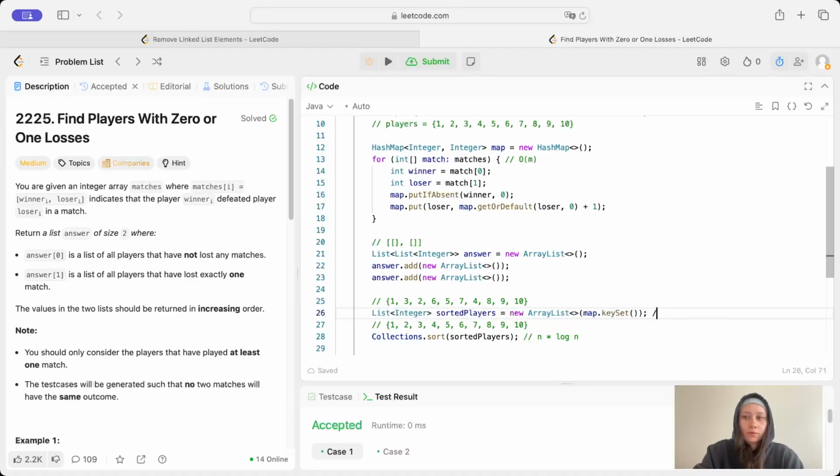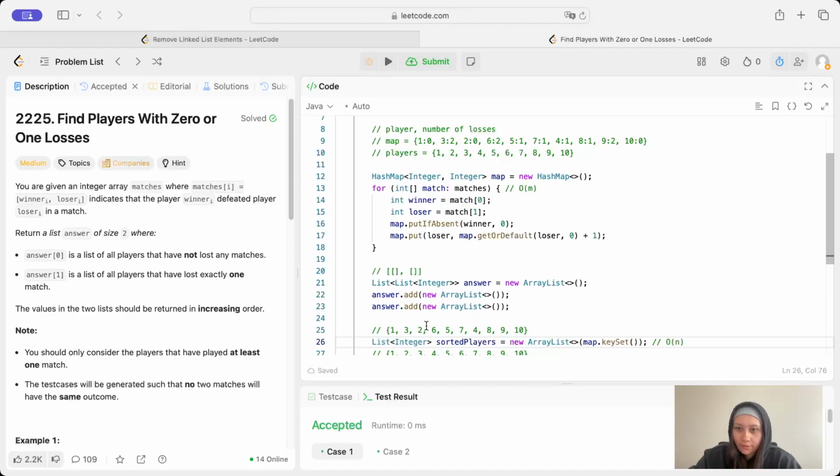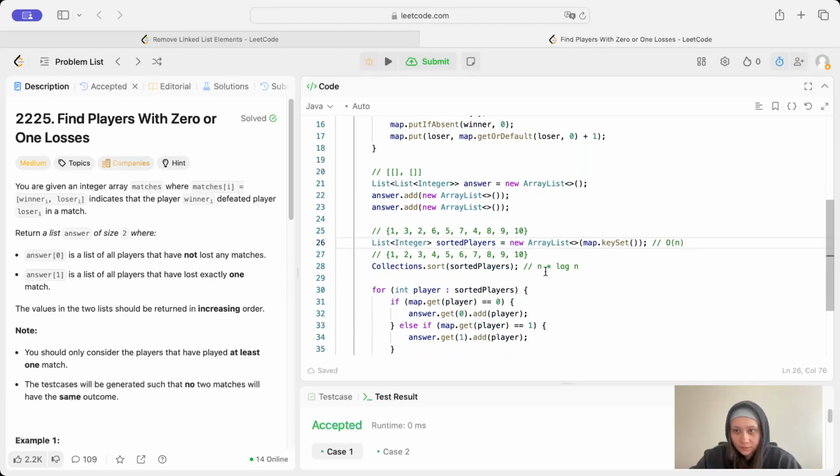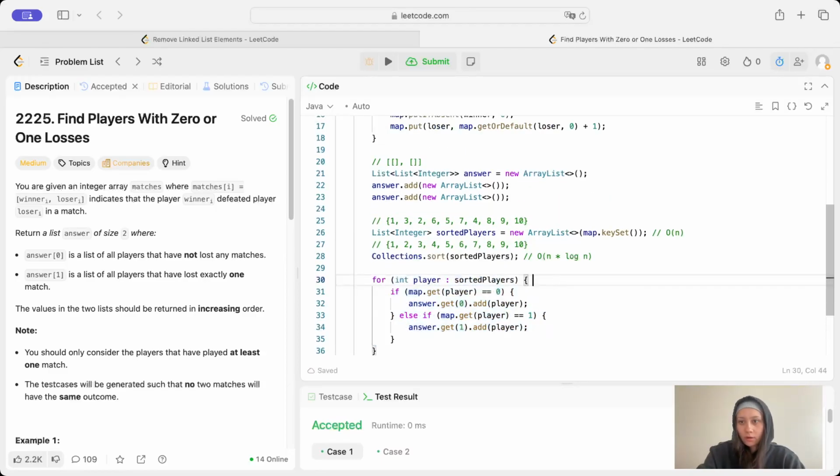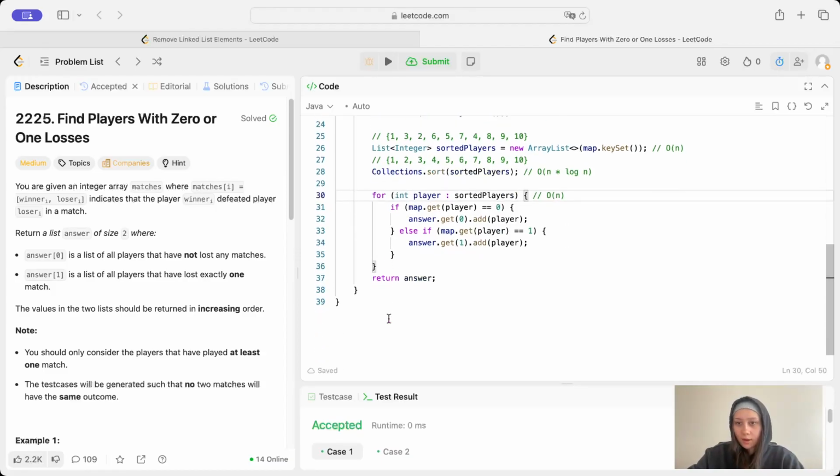That would be O of N, because we basically have to loop through each key in the map to add them into the list. We didn't do it ourselves, but that's basically what's going on behind the scenes here. So if we visit every single player in the map, that's O of N. This is O of N log N. And then for each player in our sorted list, that's another O of N, because we're visiting every single player in our sorted list. And that's it.